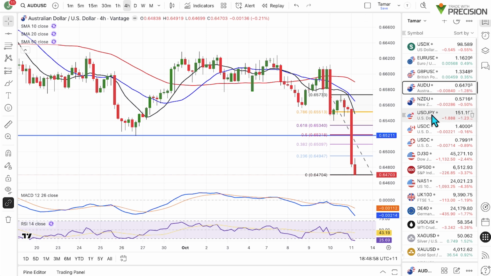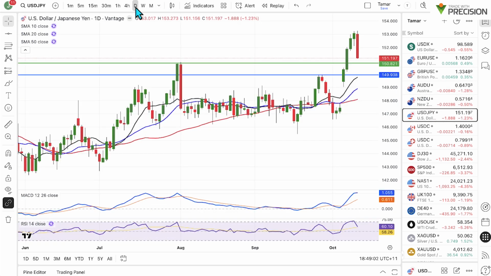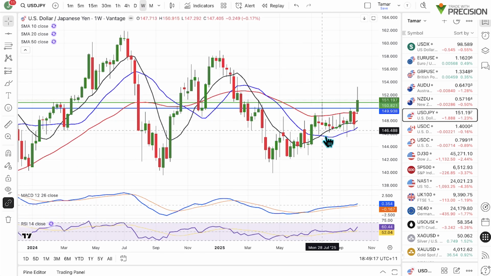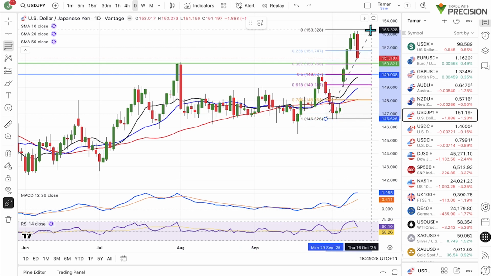Next, I'd like to take a look at the chart of dollar yen and do something similar. So here, there are two areas that I'm looking for a pullback. The first one is the previous swing high in and around the 150, so also the round number. And the second level, the green line, is actually the swing high on the weekly, so we can see that touch over here. So on the daily, we are back into an uptrend, and I'd like to add the Fibonacci retracement, from the low to the high.